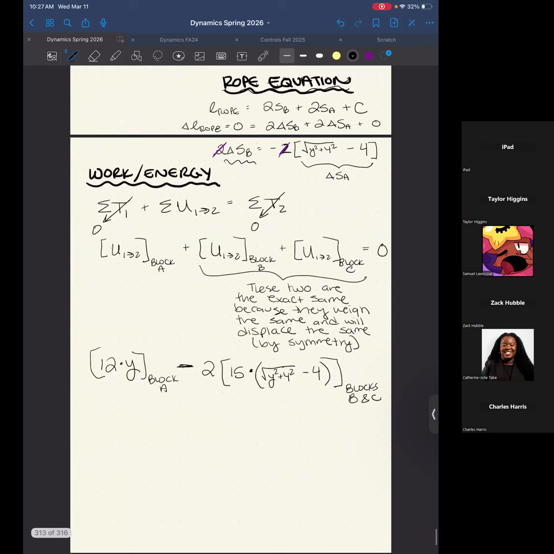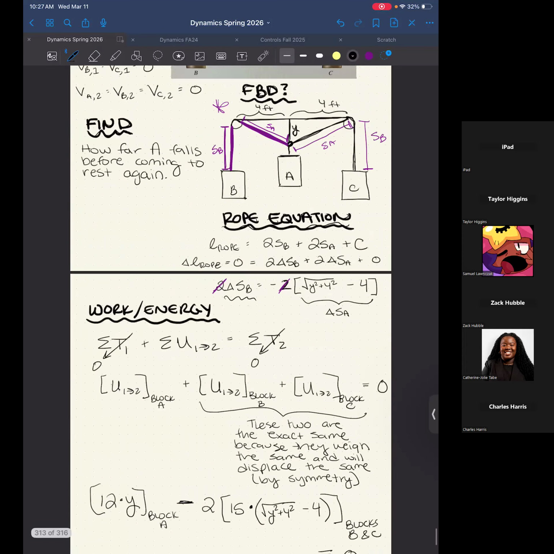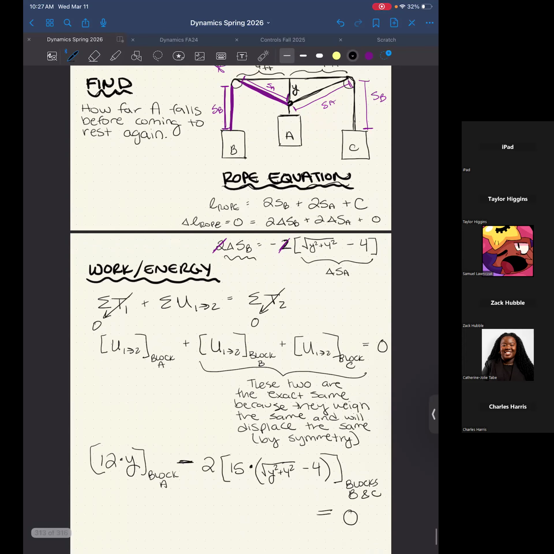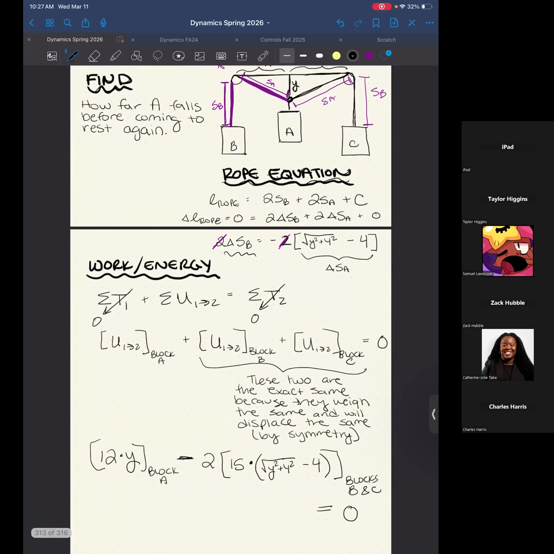How do we know we don't need to involve tension in the equation? Whenever the tension is fully within that same system of particles. So if we had, for instance, wanted to analyze just block B or just block C on its own, and we didn't write this as a system of particles, we would have to include tension, because now tension is entering this system that I've just highlighted in blue. It's entering this system as an external force.